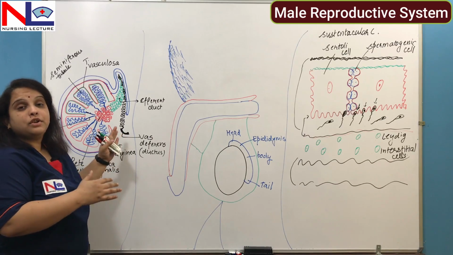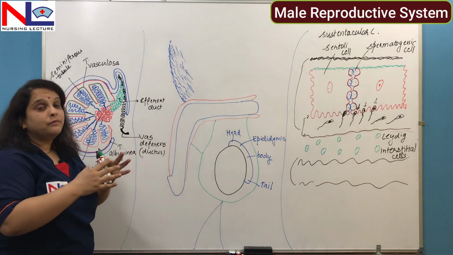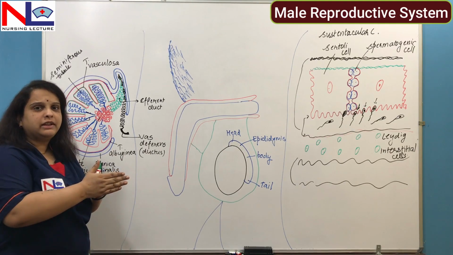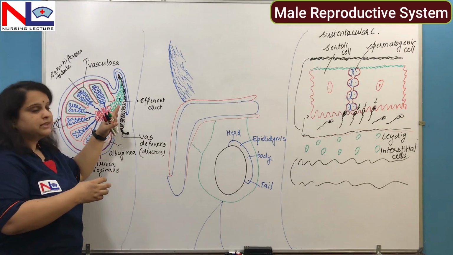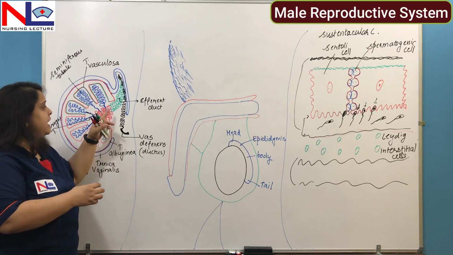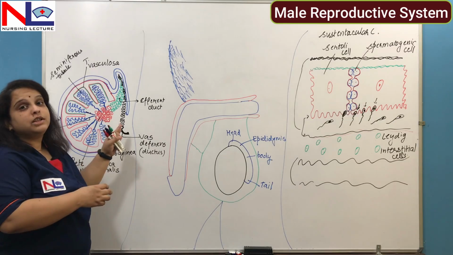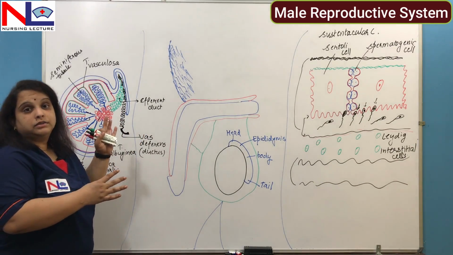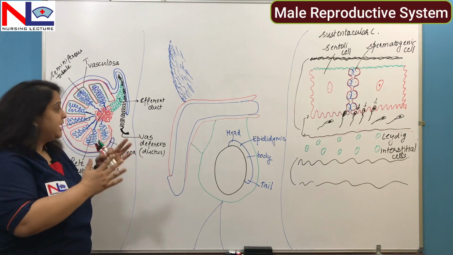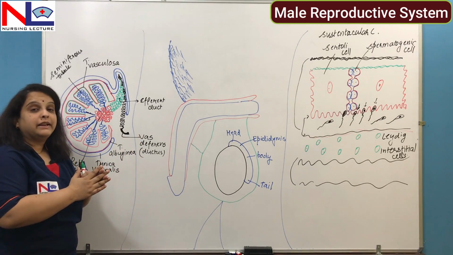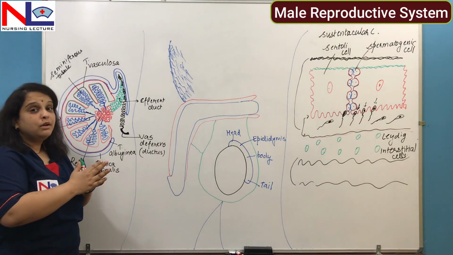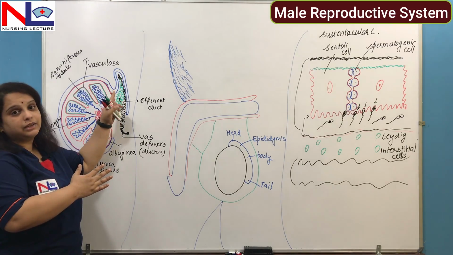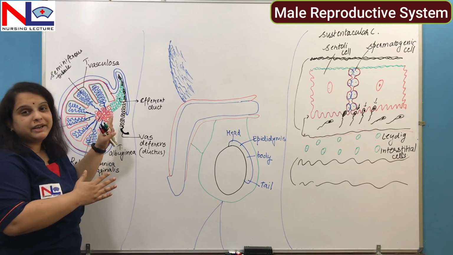So here the function of the epididymis is to store the sperm for several months if they are not ejaculated, or if they become degenerated, then reabsorption also takes place in this tubule itself. It also allows the sperm to mature. It makes the sperm motile as well as able to penetrate the secondary oocyte, so they become fertile. So sperm maturation takes place in the duct of the epididymis.